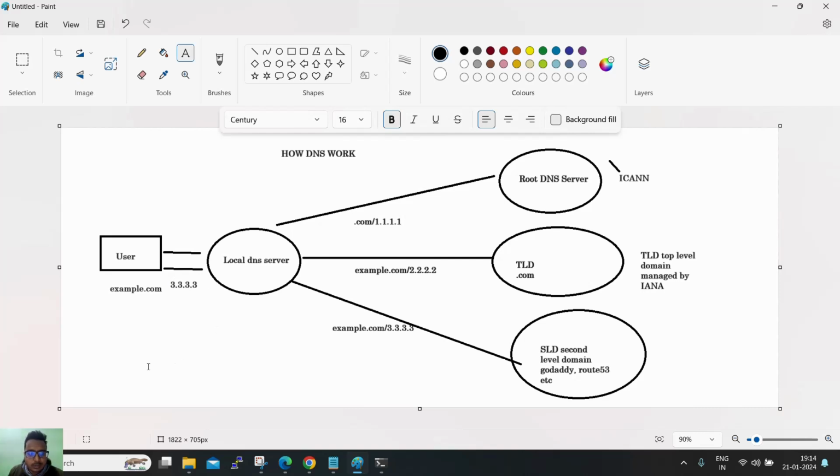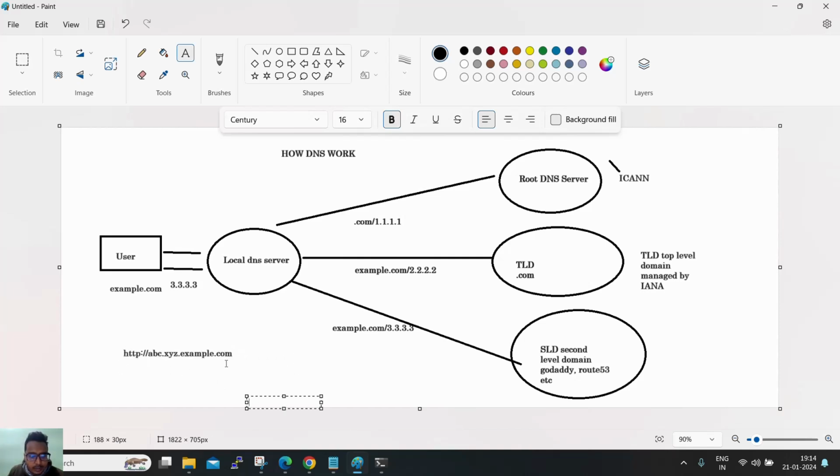So how is this working? Let me type here. Suppose http://abc.xyz.example.com.